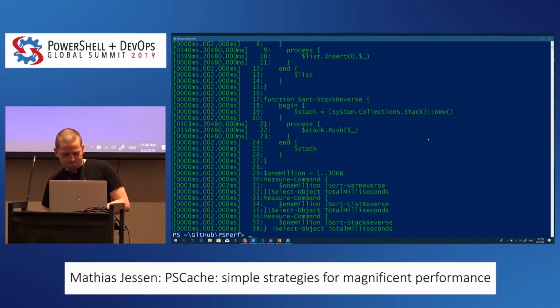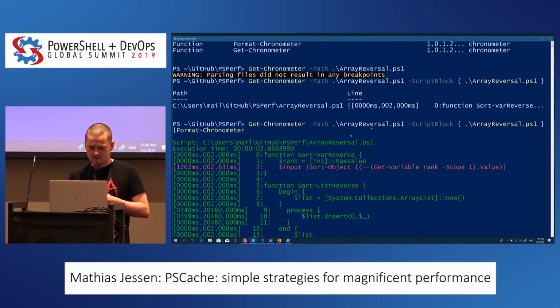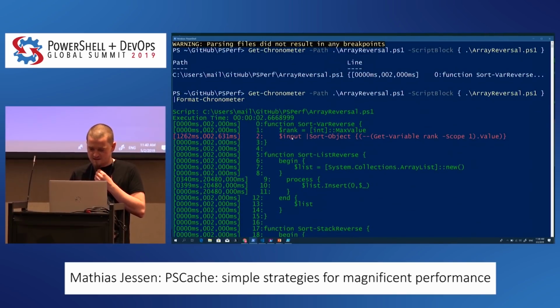All right, much better. So the cool thing about this tool, and why I wanted to show this, is because of this format chronometer thing. And basically what that's going to tell us is who's the sinner in this script? Why is this so slow, right?